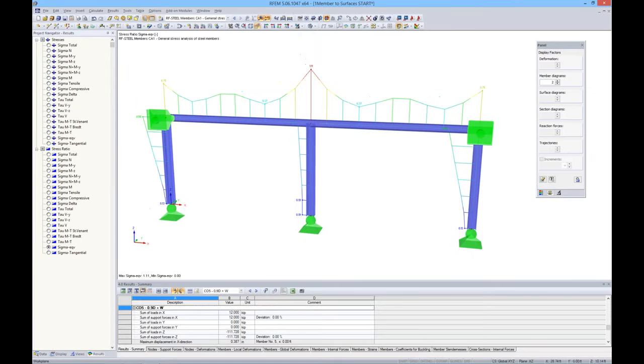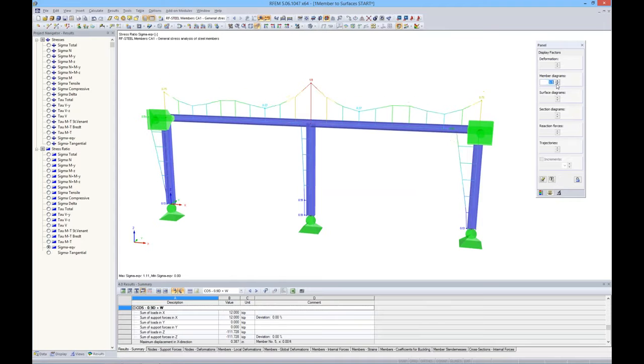And you can see here that if I take a look at my colored panel list, my ratio is actually 1.11 at this intersection. So for design purposes, this obviously is not okay. We can't have over 1.0, and in some cases, maybe it's 0.8, it's 0.9. You can see the rest of the beam is relatively okay, even at these other column locations at 0.75.